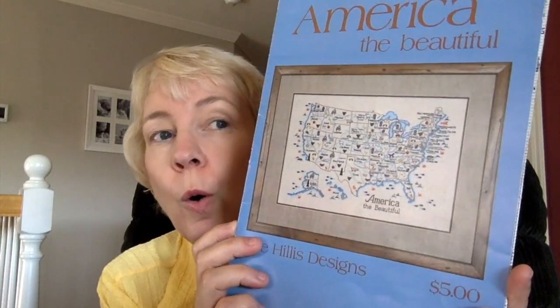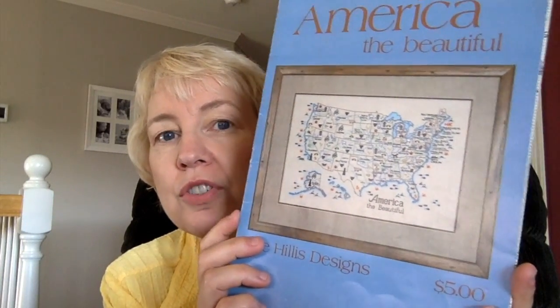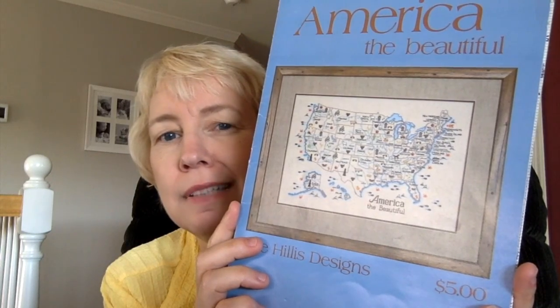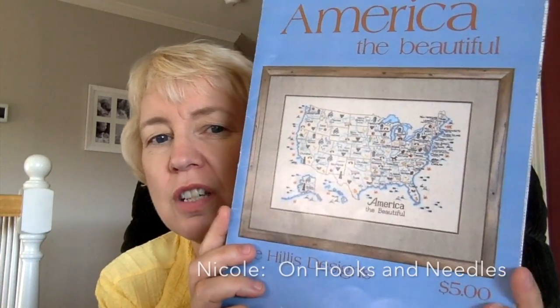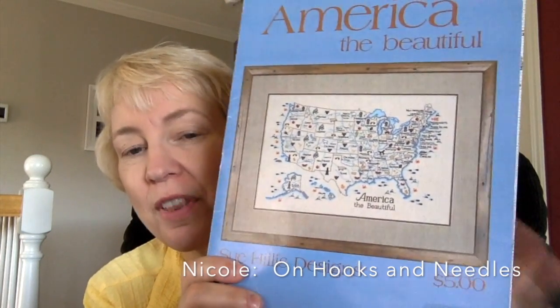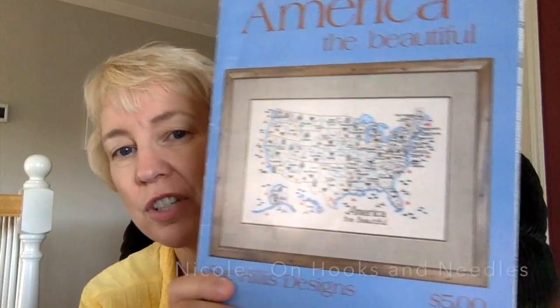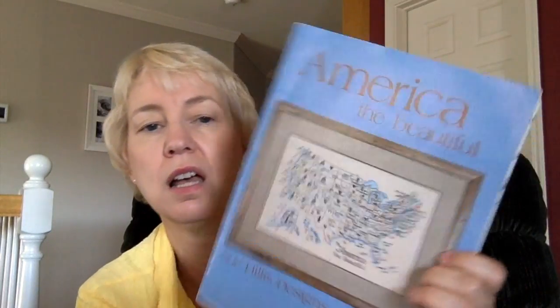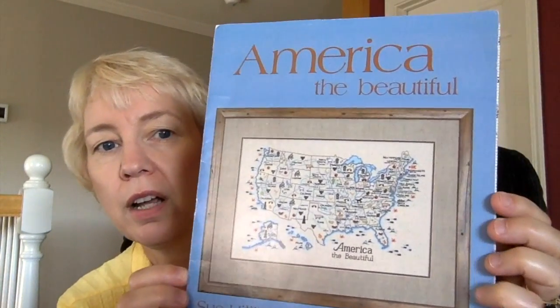And Nicole, what is her channel name? On Needles. She's up in Washington. She's doing this. I had found this before that, so I've enjoyed watching her getting started on it. That's kind of fun. So it is Sue Hillis Designs, America the Beautiful. Good old pattern. And then this is a magazine.